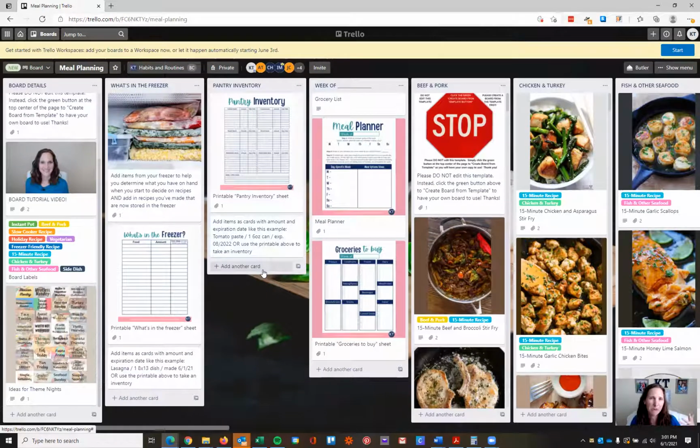So to begin using this meal planning routine template, I do suggest inventory. It's important to see what you've got on hand before you start planning specifics, okay? And especially when it comes to your freezer inventory and your pantry inventory, these are things that you can update, and the initial time investment is the highest. So you're going to put some time into this inventory, but it's not like you'll have to put in this much time every week. You can just adjust it. So if you use up your cinnamon, just mark it off. So I do suggest doing an inventory.